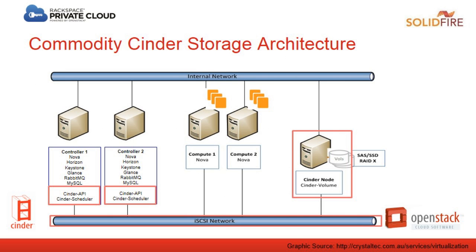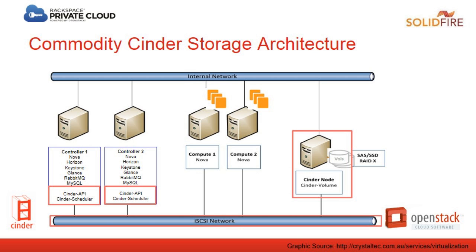So let's put that together a little bit in this diagram, which is using a Rackspace private cloud powered by OpenStack as the reference architecture. You see here, first of all, the iSCSI network on the bottom that I mentioned, which all the compute nodes and the Cinder node have to have access to. In addition, you'll see our two controller nodes, which will run both the Cinder API service and the Cinder scheduler. So when you are provisioning block storage with OpenStack, you would actually be connecting to one or two of these controller nodes.